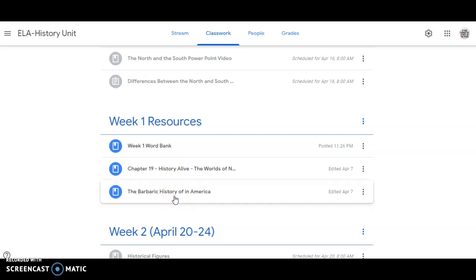here is a resource that you can look at, but when you look at your assignments for the week, we pulled out excerpts that we want you to focus on. So this article, when you look at it, may seem very dense, but ladies and gentlemen, it's something that you should read by the time we finish week 2 of this unit. So, week 1 resources, these are resources for the work that you are doing in week 1.